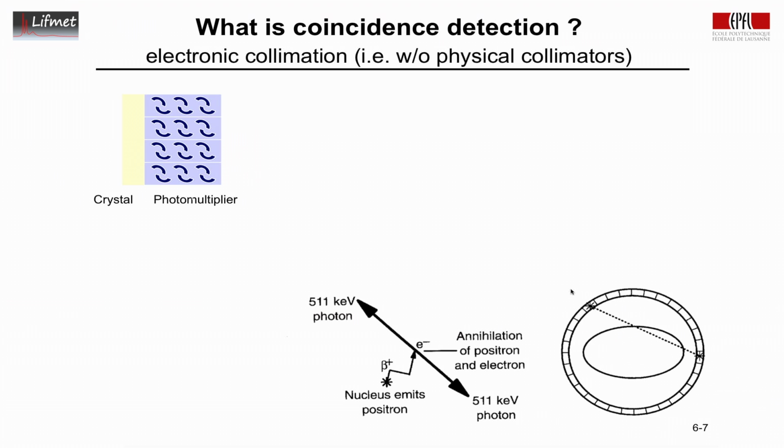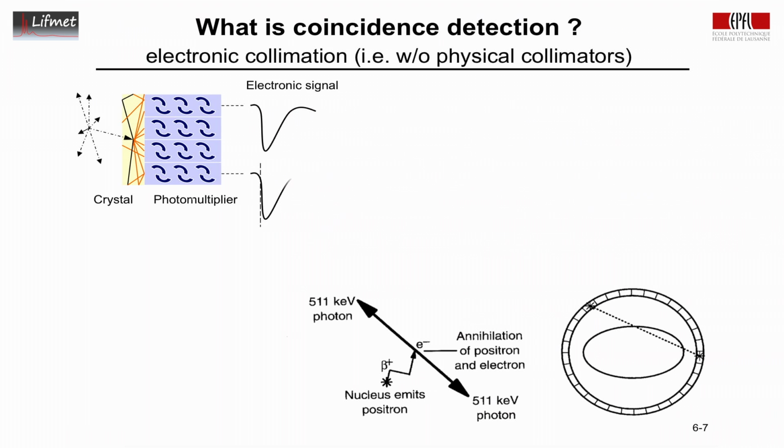This simultaneous detection provides the collimation. It's electronic collimation, and this gives us the directionality of the X-rays. So let's look at the situation in a detector. We have an X-ray that hits our scintillation crystal. Here the detection principle is the same as the principle used for SPECT. This produces, as we've discussed last week, visible light. This visible light is amplified by the photomultiplier tubes, and in the end we produce an electronic signal that looks something like this. This is the signal that's being detected.